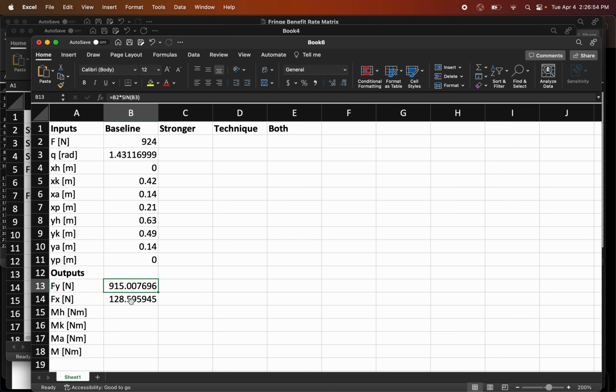Okay? So for each one of these forces, the vertical force and the horizontal force, I'm going to take each one of them times their respective moment arms to the hip, sum those two resulting torques together, and that's my hip torque here. Okay? So let's start with my vertical force, so my vertical ground reaction force. Its moment arm is going to be the horizontal coordinate of the center of pressure, so xp, minus the horizontal coordinate of the hip, xh, times that vertical force. Okay, so that's the torque at the hip joint that's associated with the vertical ground reaction force.